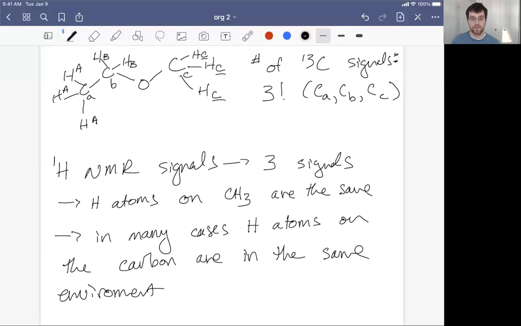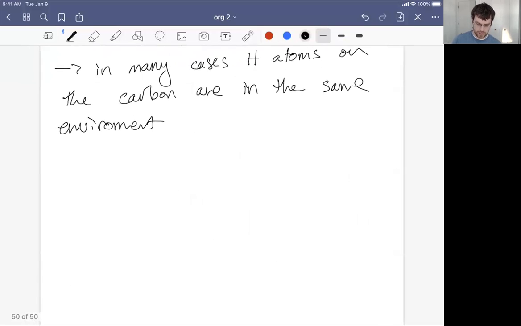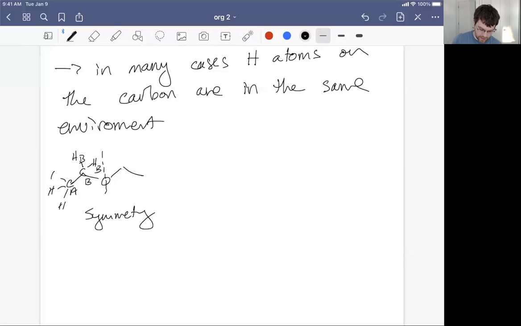3 signals. Now what we could do is introduce some symmetry into the molecule to make things somewhat more interesting. If we have this molecule now, I've added an additional carbon to the molecule we were working with before, along with the requisite number of hydrogens. That also introduces symmetry. We have bilateral symmetry in the molecule. That means the left side's the same as the right side. So if we have carbon A and carbon B and hydrogens B and B, hydrogens A, and A.